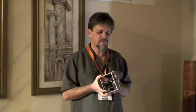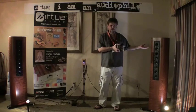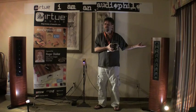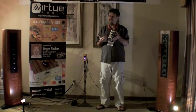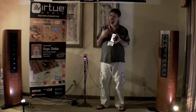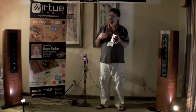Now, if you just want this as a deluxe desktop system, to listen to really great tunes on your computer, that's fine. But it can drive a huge system. We have giant speakers here that this thing's driving, and these are $20,000 speakers, and this amp is up to par with speakers of this level. And it's an inexpensive, small amplifier. It starts at $250, goes up to about $350 depending on the option.